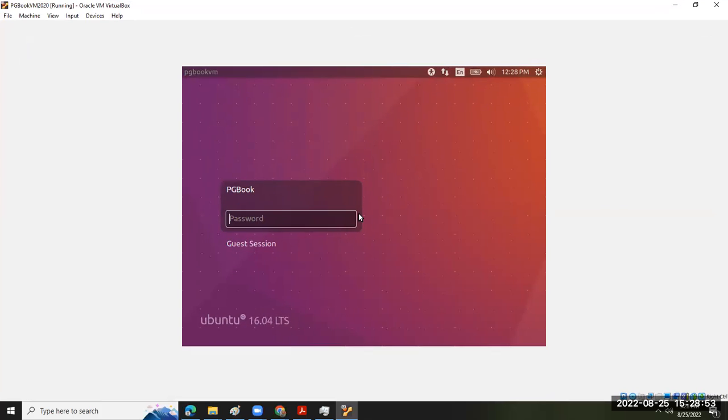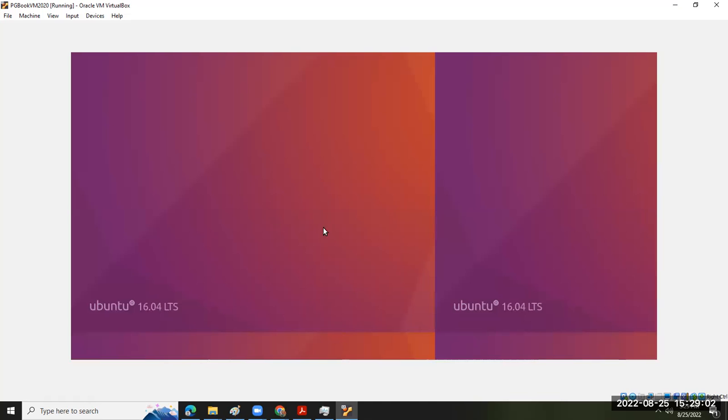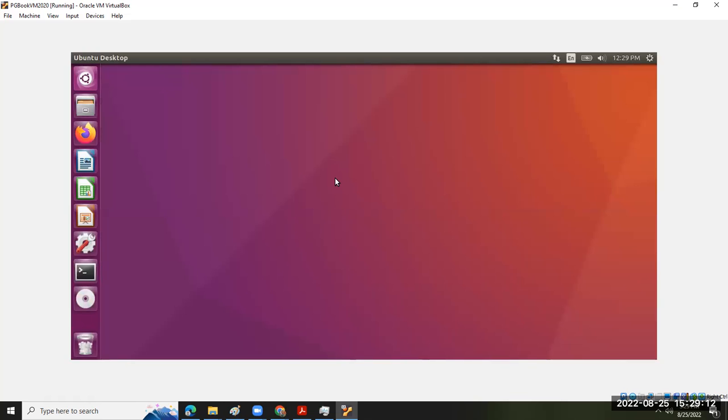I'm going to maximize the screen, and I'm going to type in my password, and I'm going to hit enter. And in just a minute, after a moment, the screen should come up unless the setting changes I implemented were a problem. This is the opening desktop that you should see. And if you're not connected to the internet, the first thing you ought to do is see if it'll connect to the internet.